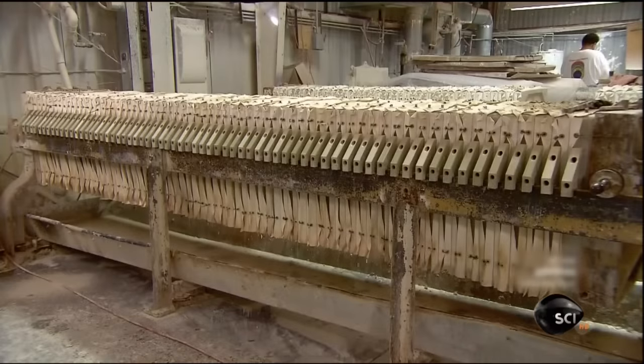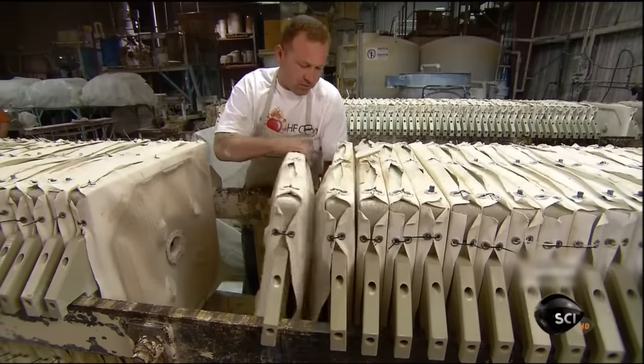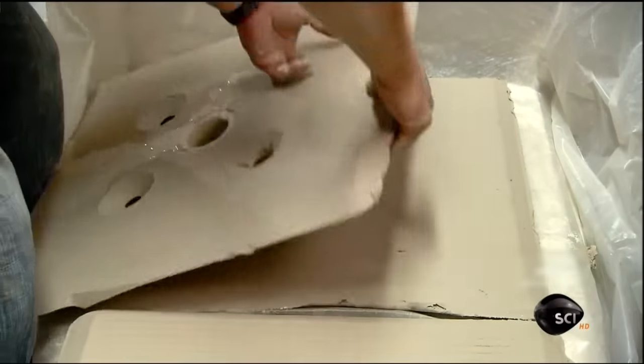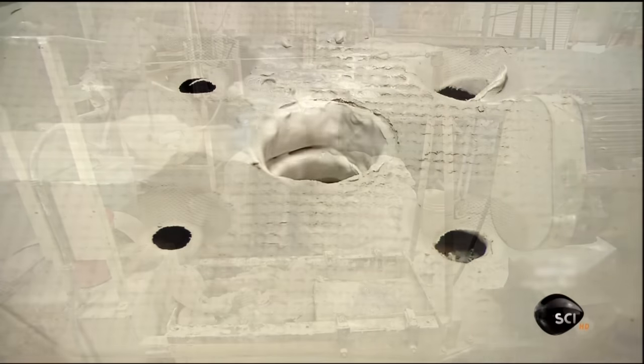They pump it through this filter press. It compresses fabric-covered plastic plates to squeeze out moisture, turning the clay liquid into putty-like slabs. With this consistency, it can now be shaped.